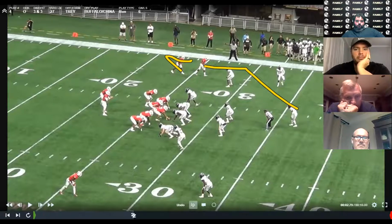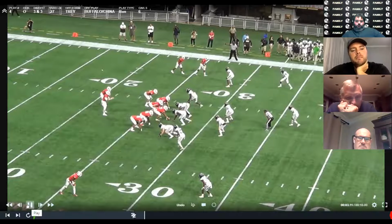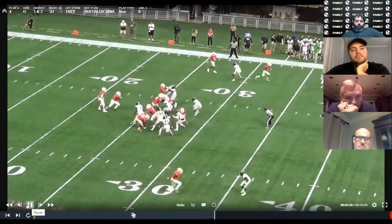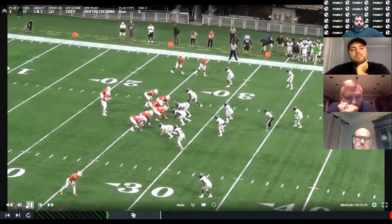But against Colquitt, we didn't know what they were going to do. It was the first game of the year. But the previous year when they kicked their butts, it was tight 4 eyes and cutting us off. So we had pretty much decided that we were going to poke it out there. But, I mean, nothing's different for anybody except for the backside too.